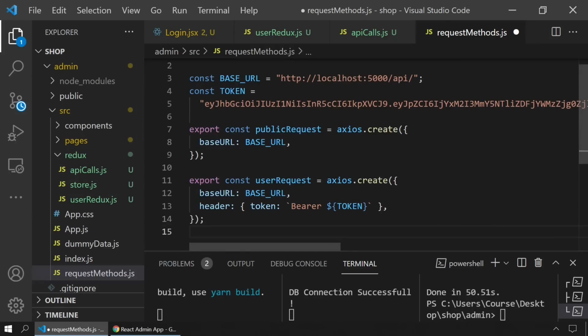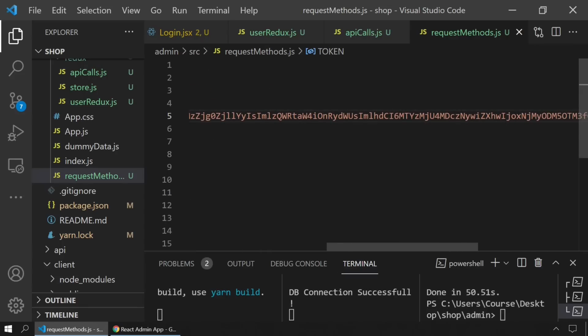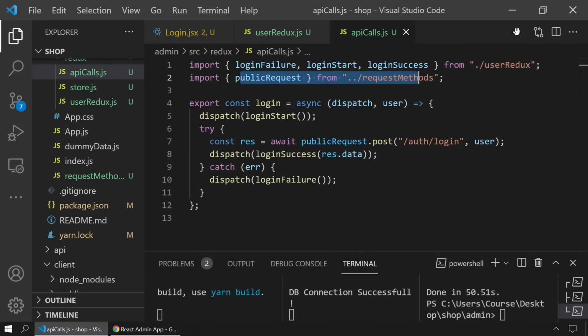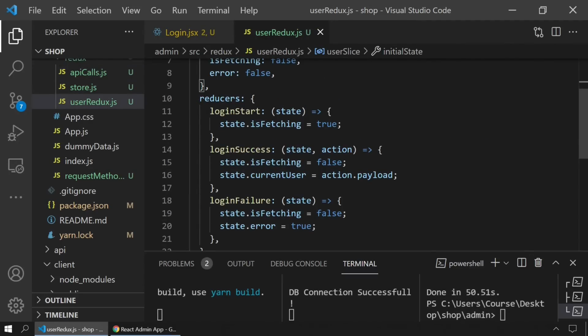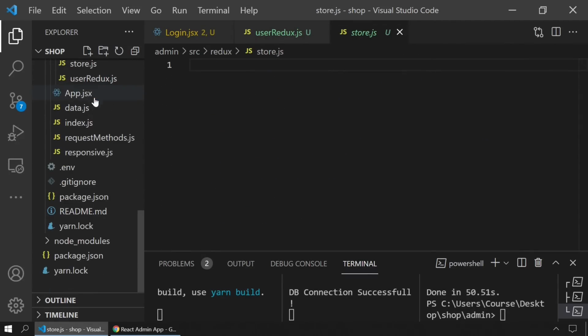And I will paste here. We are going to handle this token, but before we should log in and persist the user to local storage. And after, we are going to be taking all user information, including token, and we will be able to use it here. Okay, for now, I'm just going to close here. And we don't need that. We can create our store. And again, we can just copy and paste here.